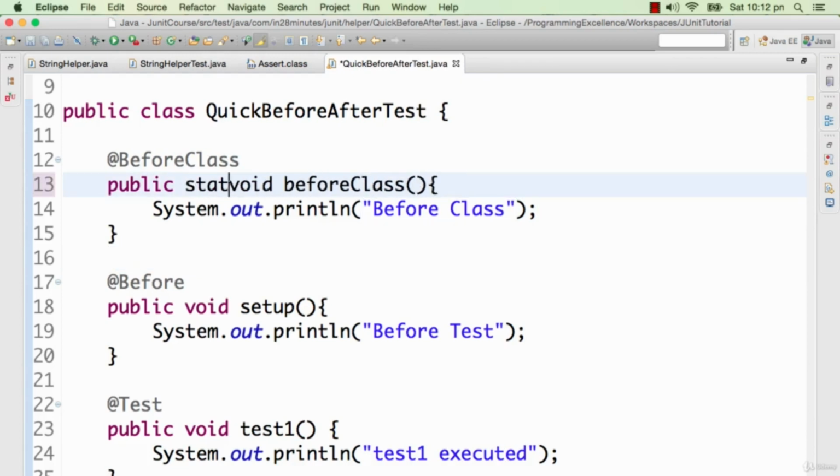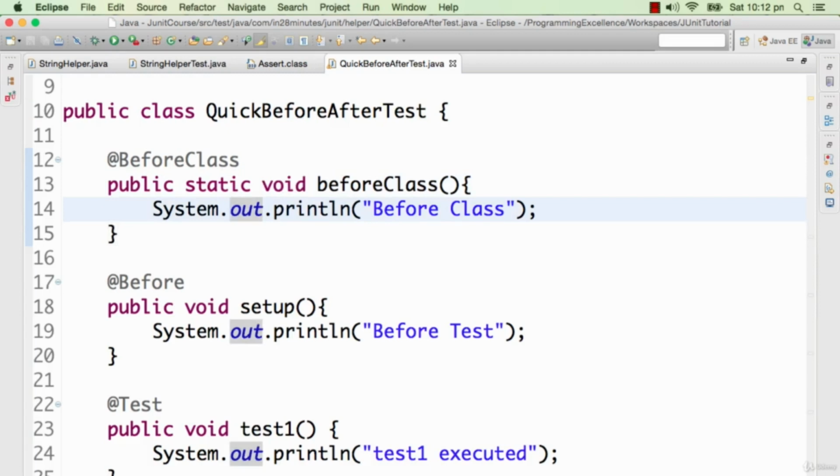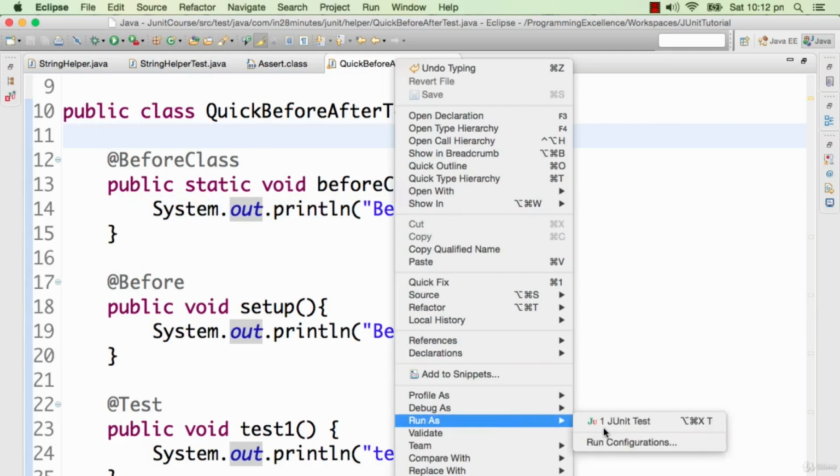So that means all the constraints that are around static methods as well. You cannot refer to instance variables and all that kind of stuff. So you can only have class level things, really static things, initialized in the beforeClass. And now let's see what would happen.